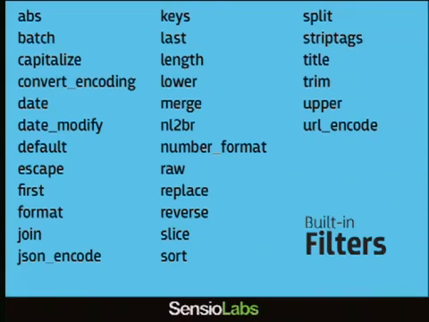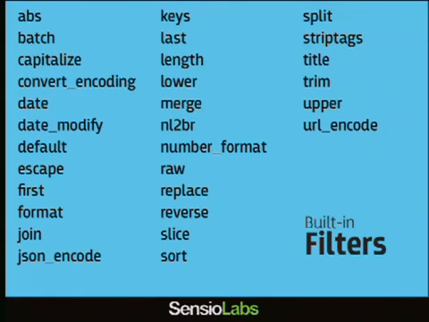So to sum up, a filter is something that you can use to modify a variable, to modify something that is going to be output to the user. And here you can see all the built-in filters we have in TWIG. You can add more, it's quite easy, but you need to write some PHP code. But by default, we have a bunch of them. We saw a couple of them, but you can go to the TWIG website to get more information about the other ones.